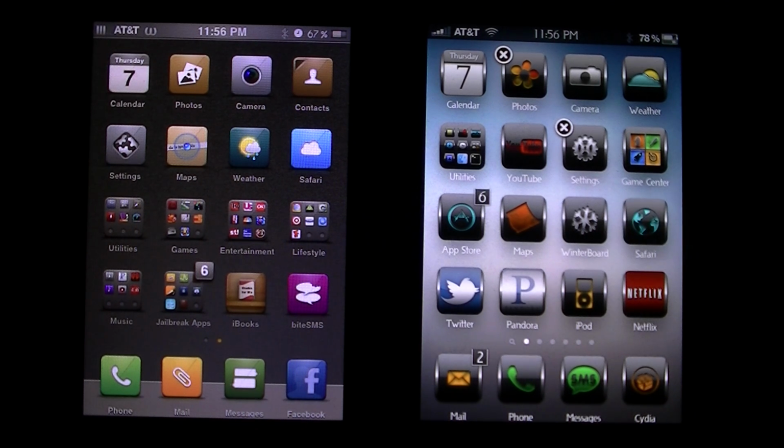Another thing about this tweak, which I definitely should mention, it is a bit on the pricey side. It is a $10 tweak. I think it is a little bit expensive. I think it probably should be around the $5 range, but I do think it's a pretty useful tweak, so I wanted to go ahead and do a video on it.